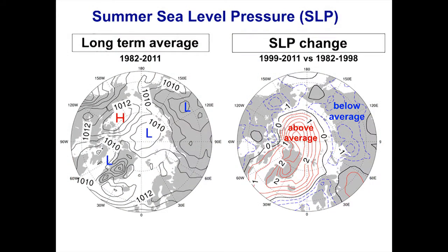And another thing we've been looking at is there's meteorology involved in what's leading to this warming. And if we look at sea level pressure, it tells us something about the circulation of the atmosphere. In this left panel, this is an average summertime sea level pressure pattern. So the pressure tends to be lower in the central Arctic, lower over the continents during an average summer. There's a high on the north of Alaska called the Beaufort High, and this is what the average pressure looks like. But if we look at the sea level pressure since 98, 99, over the period where we see that cooling in the summer warmth, this is the pattern that we get.